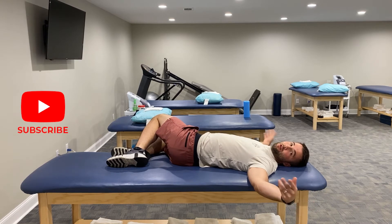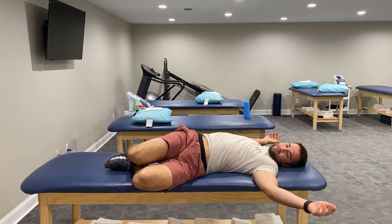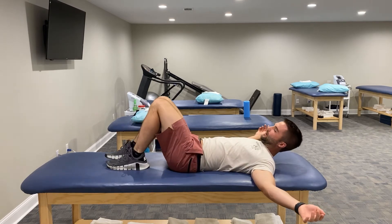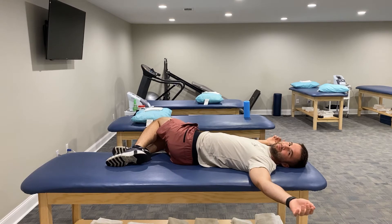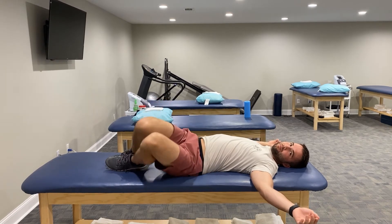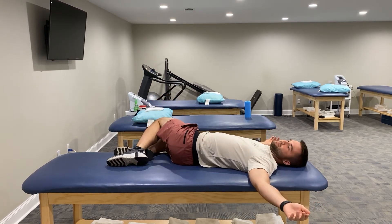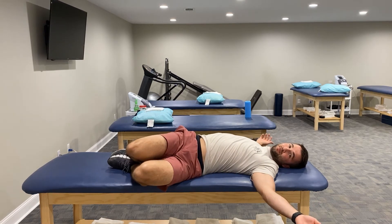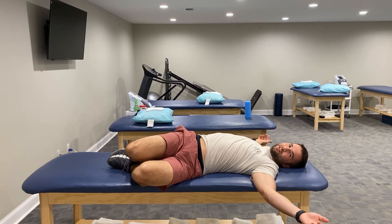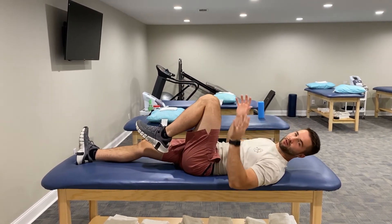You could set a timer — do three minutes — or you could do sets of 30 reps, whichever you prefer. Like I said, I'm a doctor of physical therapy, so just to let you know we're legit here. It's a great lower back stretch, good for getting some movement back going if you're really stiff. It may even be a great stretch to do to wake up in the morning. I consider myself a somewhat active person and I'm really getting a good stretch with this.